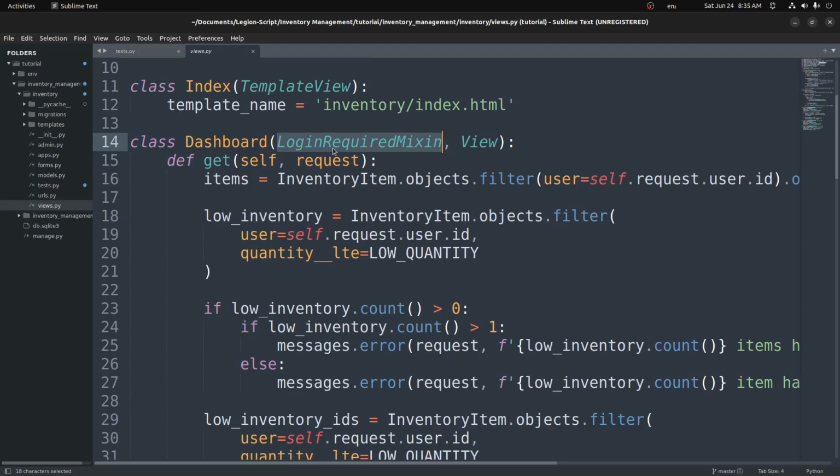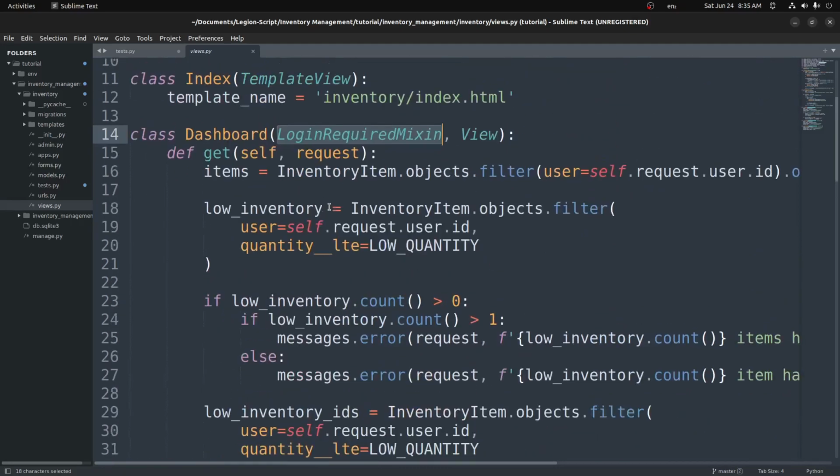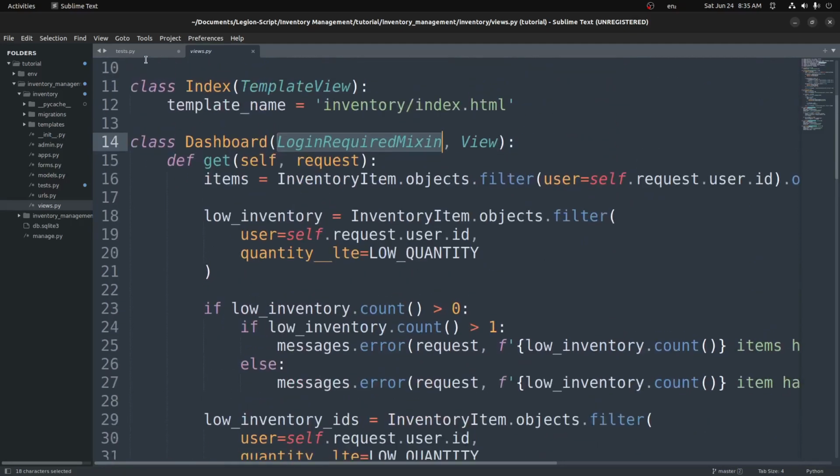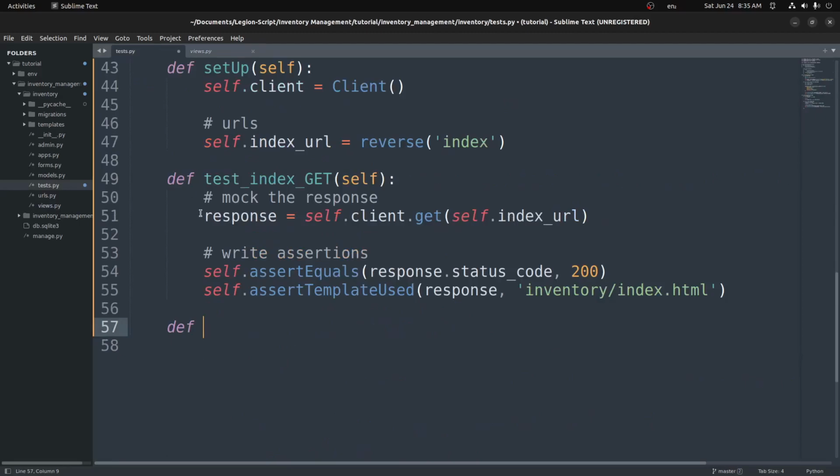We will get a 302 redirect, and redirect us to the login page instead of a 200 response on the dashboard page. So I'm going to write the response ignoring this for now so you can see how it will fail. And then I'll show you how to correctly log in a user and use that user to then get the correct response afterwards.